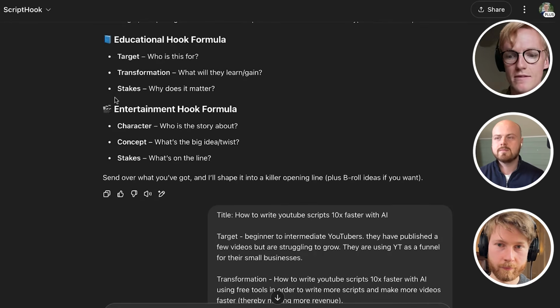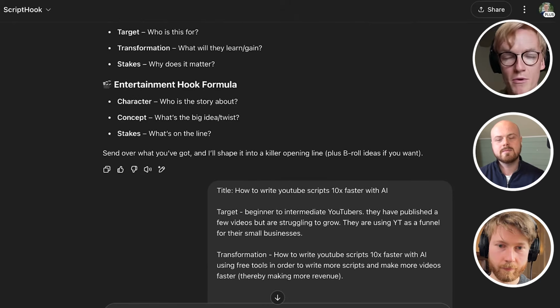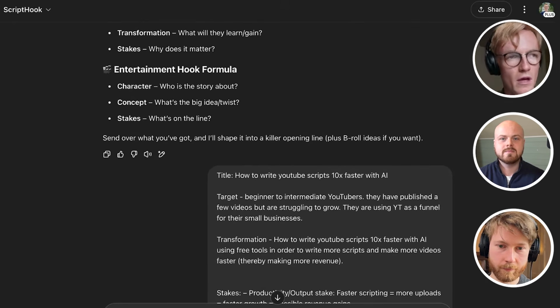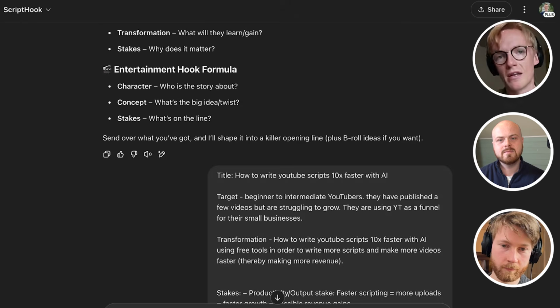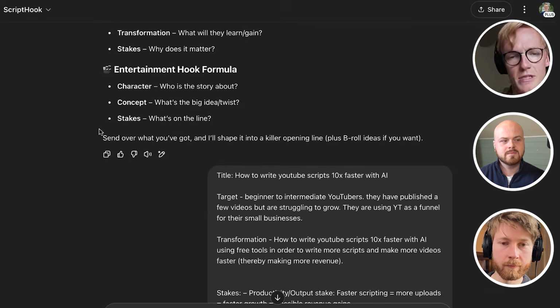So I do agree that that's absolutely essential in most cases, but I find that stakes are pretty much always essential. It can feel like stakes have to be something huge and a bit scary, and it doesn't have to be any of that. It just has to be as simple as, I've got all this proof, and the reason that's relevant to you is because you want to achieve this, and you might not. That's how I think about it. Curious to hear your thoughts.